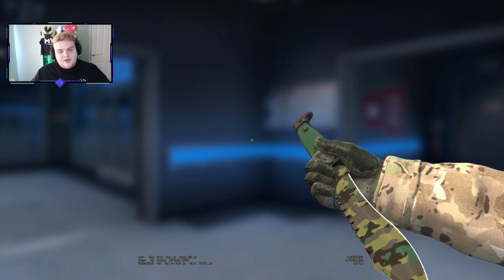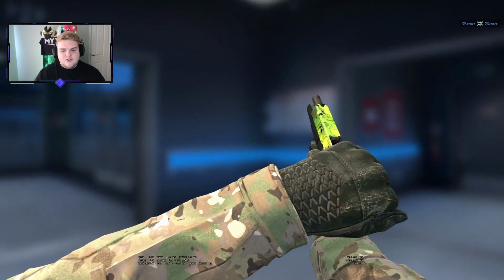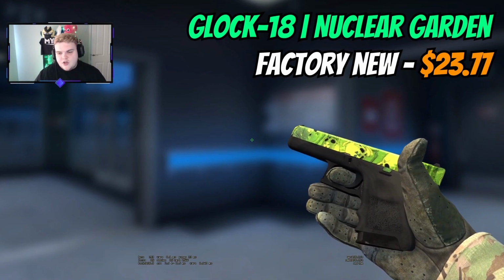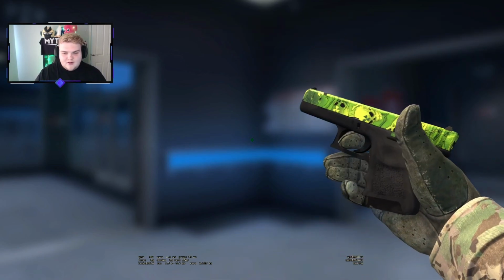Now we've cleared that up, in case you're wondering where we get the mad cheap prices from, let's look at all the rifles. So to kick it off with the Glock, we're once again bringing back the Nuclear Garden. This is $24 in Factory New, and it's just super clean. It's an unreal Glock. I think it's going to look even better in CS2 as well.